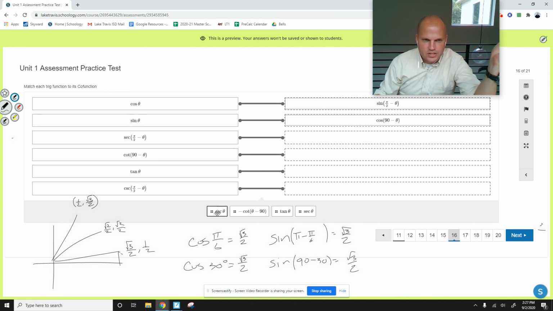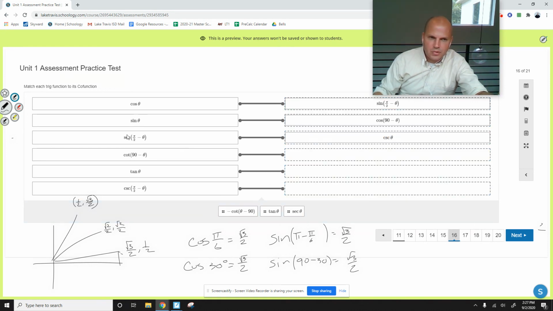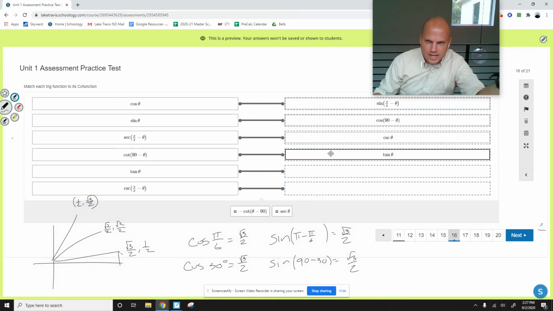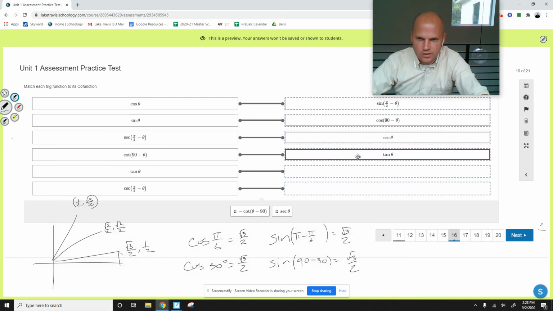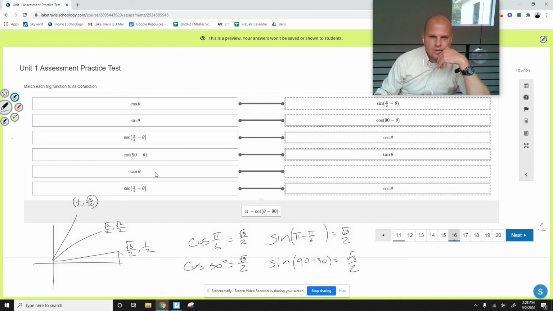The cofunctions are going to be the same for secant and cosecant, secant being the reciprocal of cosine, cosecant the reciprocal of sine. So that same thing is going to work out with the whole idea of the cofunction. Cotangent would be the same thing as tangent. No, hold on a second. Yes, because tangent is opposite over adjacent, cotangent is adjacent over opposite. It's really the same idea. They end up being cofunctions with each other. Okay. Same thing here. And now tangent and negative cotangent of theta minus 90.